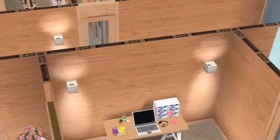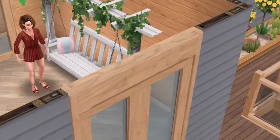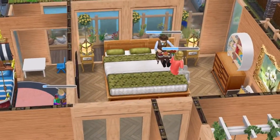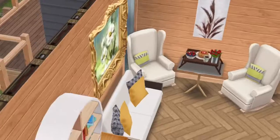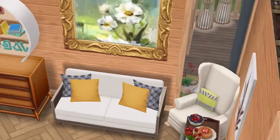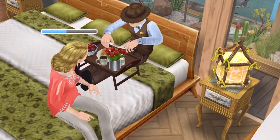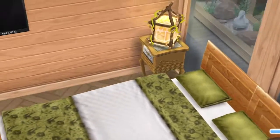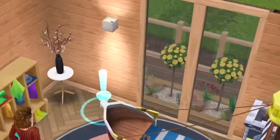Beautiful white romantic seats. Grandma and grandpa sit here and talk with their family. Nice. Here is the bedroom of grandma and grandpa. Actually, grandpa is sick and she's taking his breakfast. Here is one more tray for grandma. It's a beautiful room. The study case is so beautiful. Nice. Grandma is so beautiful. So gorgeous she is.